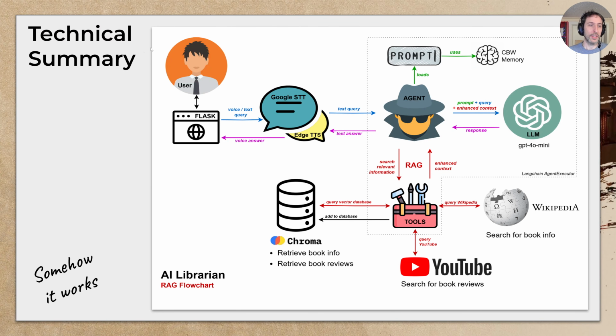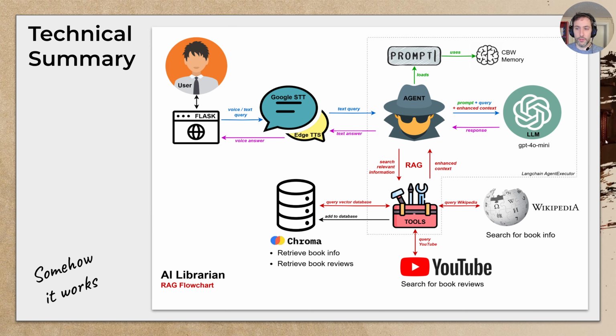All right, here's a technical summary of my project. On this flowchart, you can see yourself as a user. You interact with my avatar. She's called Alice. I will present her in a moment. You can interact with Alice via a Flask interface on your browser. You can use voice or text input to dialogue with her, and she answers you using voice answers.